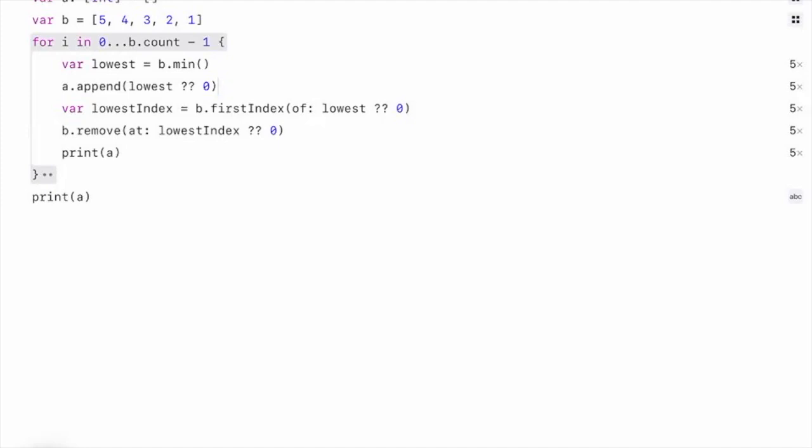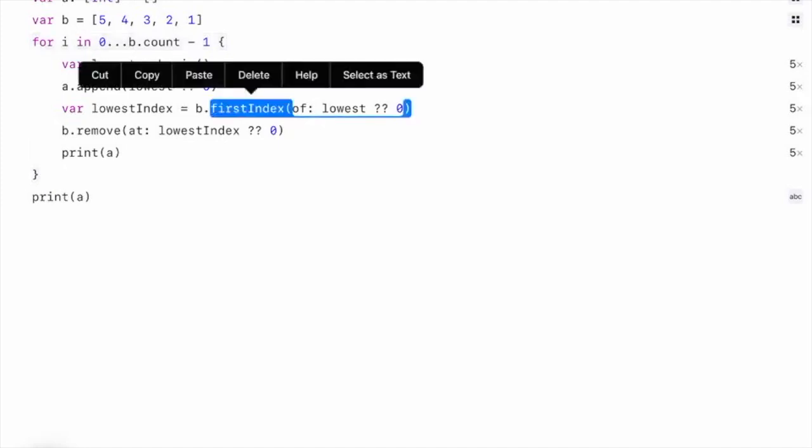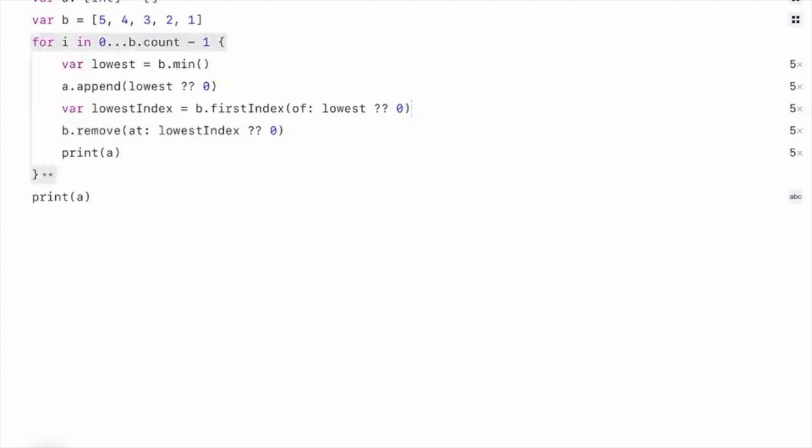All right, in the next line, we have var lowestIndex, and it's equal to b.firstIndex(of: lowest), and then we see that failsafe notation again. And what .firstIndex is, it's just the index of a certain element.